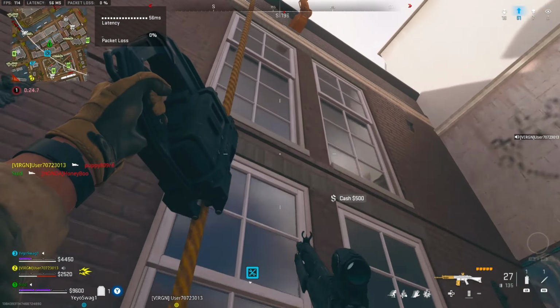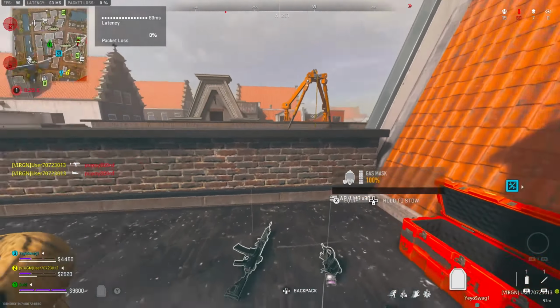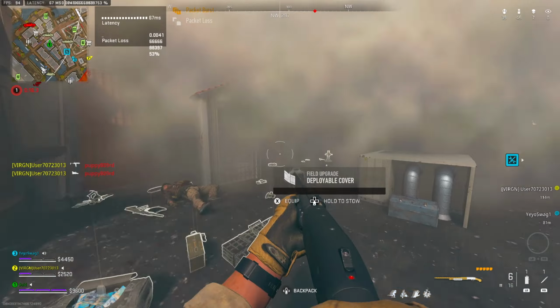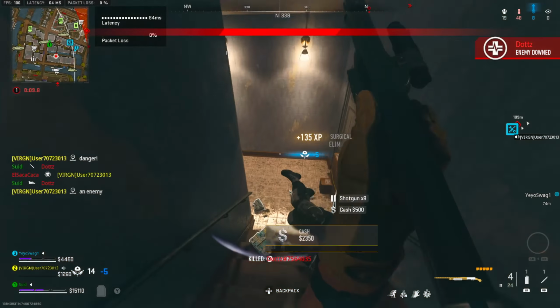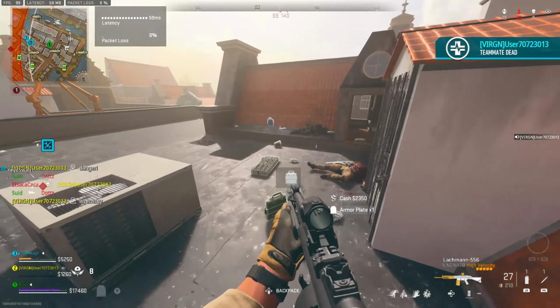Oh my god, bro. Since there's so many buildings in this game, if your character isn't dolphin diving, you don't go across one of the buildings. Like the one that they added, I think it was before Caldera, but it was the Resurgent map.